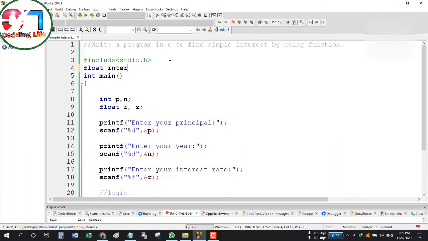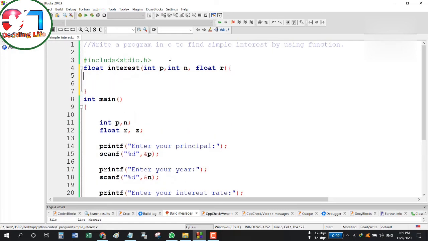So take interest, and here I initialize its values: the principal amount will be integer type, the number of years will be integer, and the interest rate will be float.